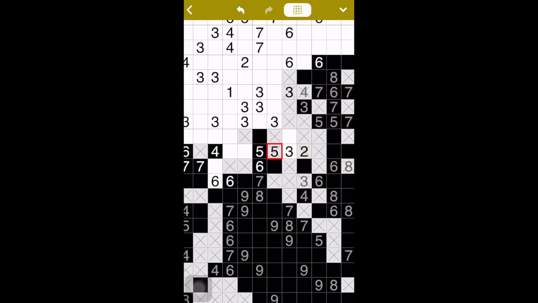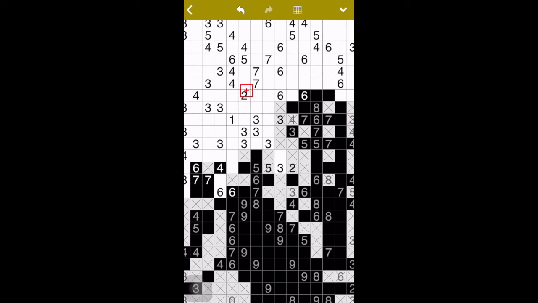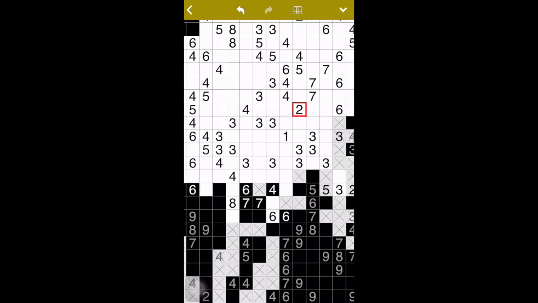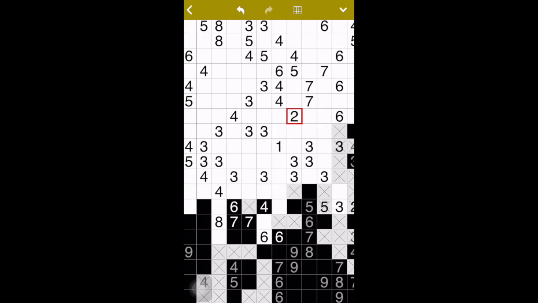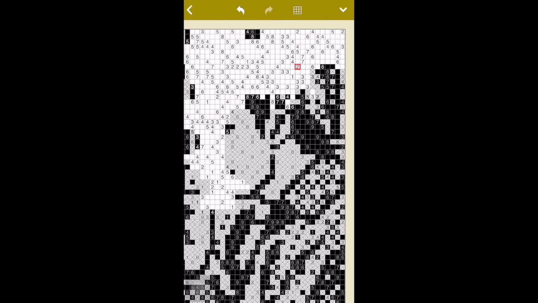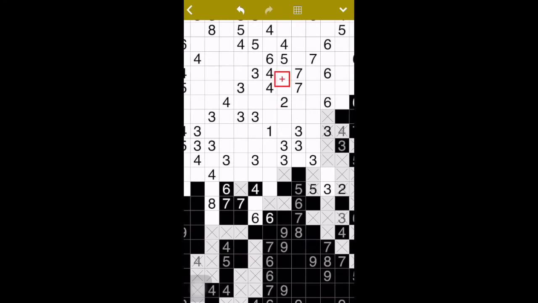3 and 2. Let's do 2 and 7. Yeah, if you remember, at the beginning of tutorial number 9, I talk about the 2 and the 7, right? Diagonal numbers, difference of 5. How many times do you actually see it? I think this is the first time we saw it, right? Probably the only one.